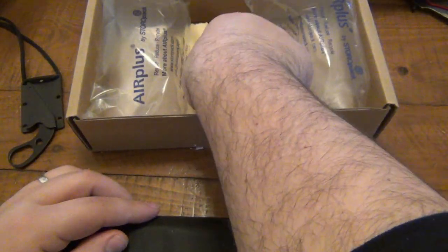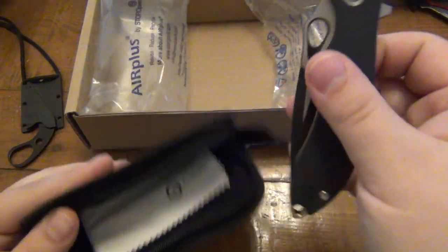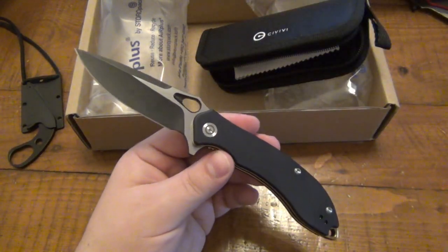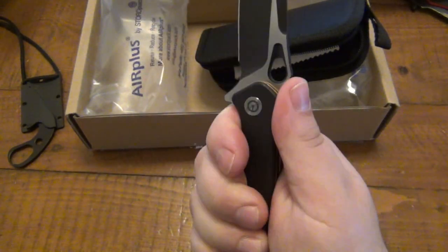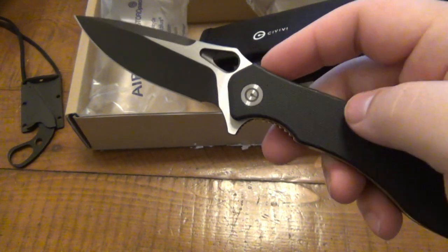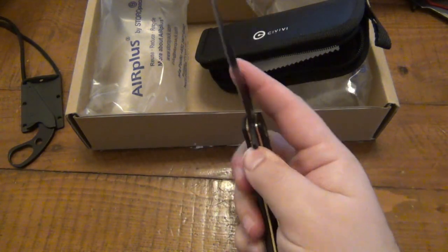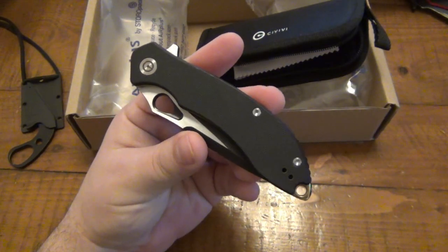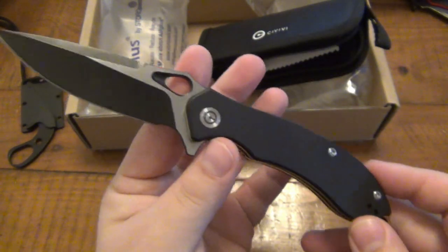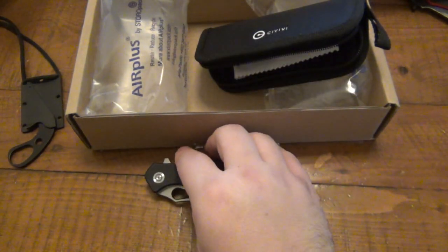There is something else in here. We're doing a trade — this is also a trade item. So not only is it the YABO and a couple of nice gifts, but I'm trading for this specific Civivi — my Civivi for his Civivi. I'm super interested in this particular one. I love the cutout on here, I love the two-tone. This one's super comfortable. I love the black and gold — those are my high school colors, in case you ever cared. First impressions are very good. I love the tapering in that hole there. I'm going to wrap up his stuff and get it shipped out today. Thank you so much, Dan — really appreciate it.